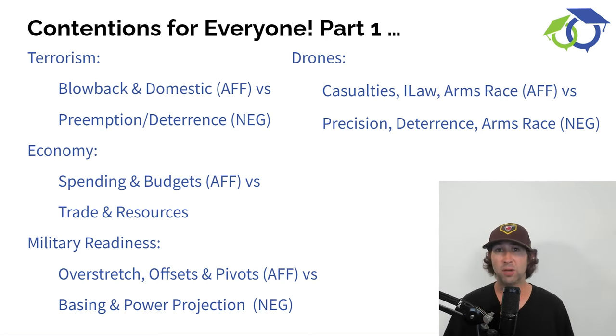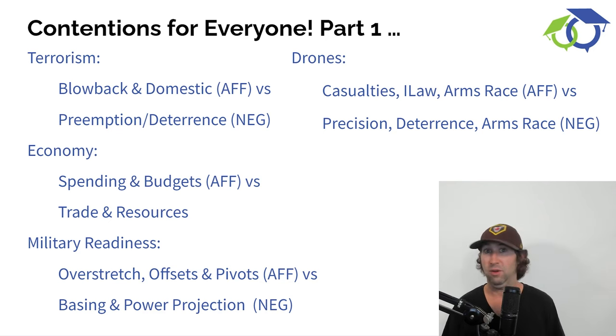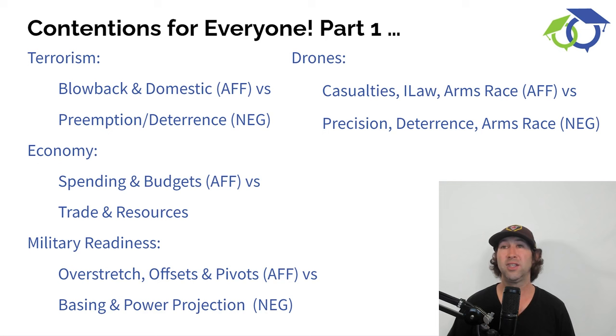If you're the AFF, you can talk about how the United States military presence in the region causes blowback and how it leads to anti-American sentiment that can foment terrorist attacks. Things like ISIS, things like Al-Qaeda, all started because of antipathy towards our presence in the region and our support for Israel. Now, this can also cause domestic terrorism, okay? Because there's a lot of people who hate our military presence abroad, on the right or the left, and they can do their own attacks here in the United States.